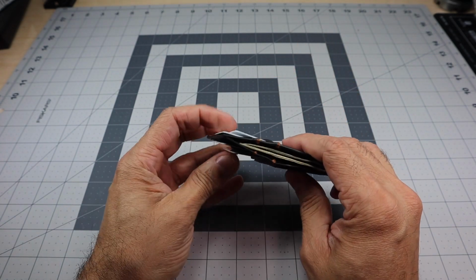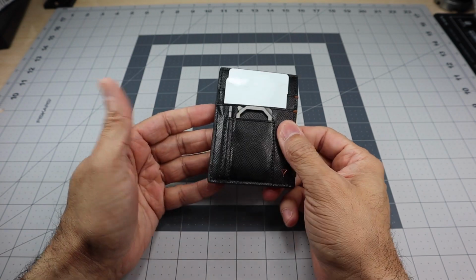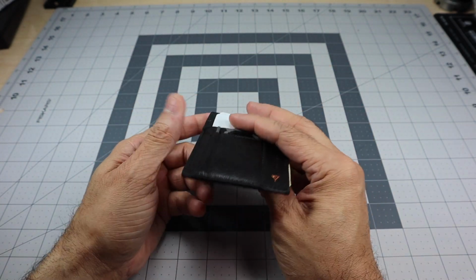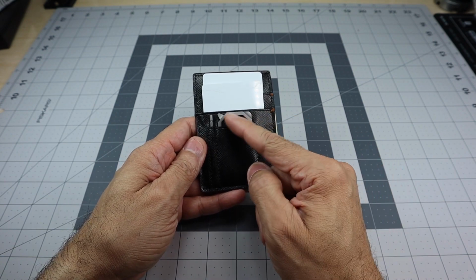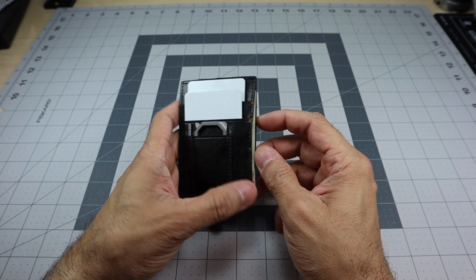So right now I've only had 4 cards in there, which is what I would normally carry, and then some cash in there. Again, that's 4 bills folded over. And as you can see, it still keeps a nice thin form factor. You can easily slip this into your pocket, into a jacket pocket or something like that. And then you still have the 2 pockets in the front right here for your tools.